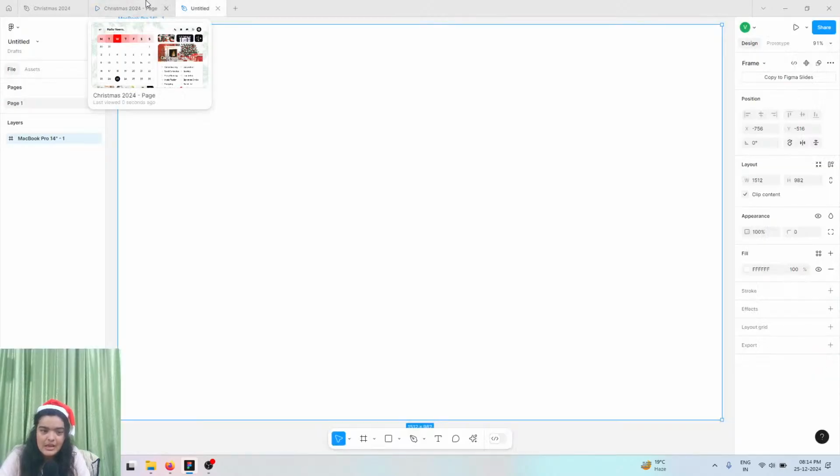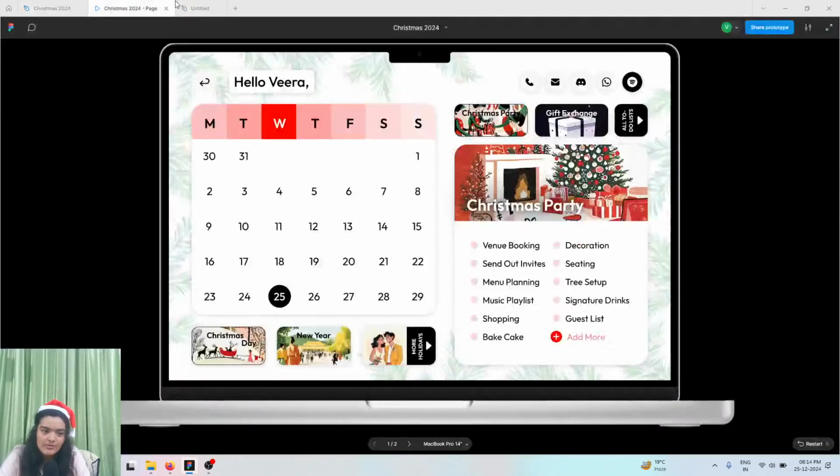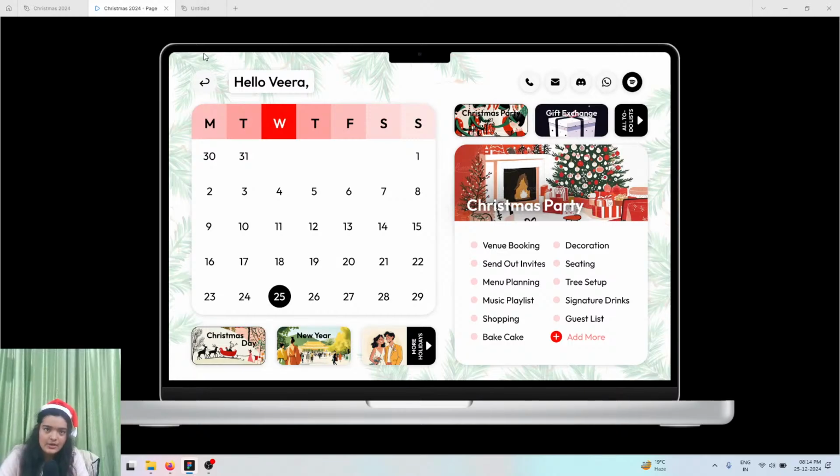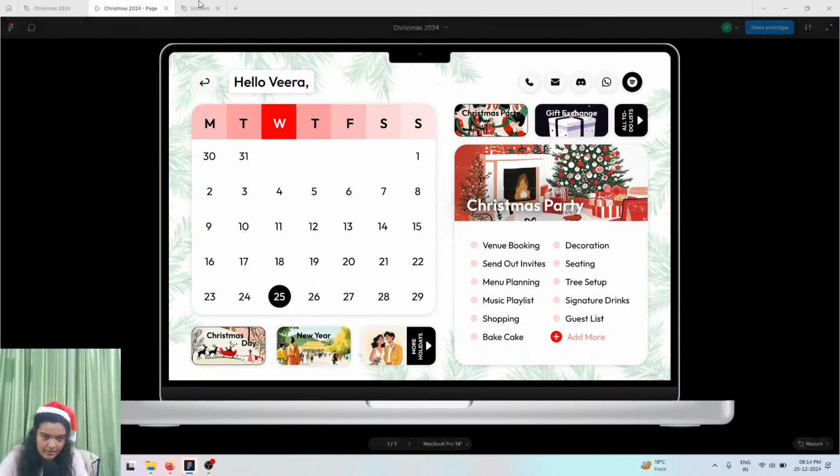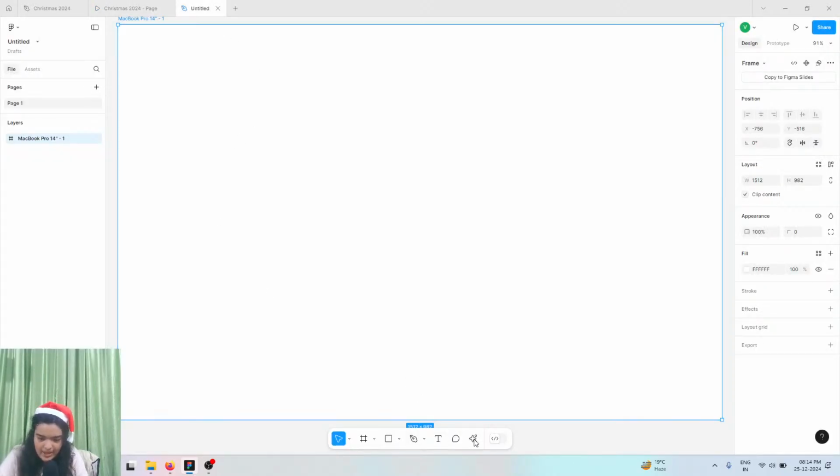So the very first thing that we obviously need to take care of is the first icon. Let's just get started with the first icon, and we can start building from there. Obviously for all of my icons, I will always use Iconify. So you're just going to go down here, go to plugins and widgets. Either you're going to get Iconify in this listed menu if you've used it before, or you're going to go and search for Iconify.